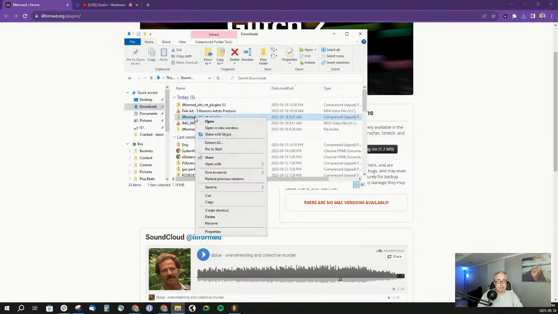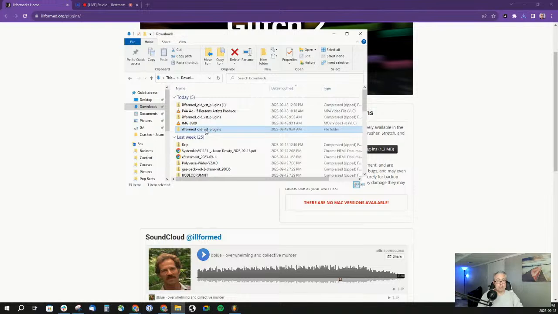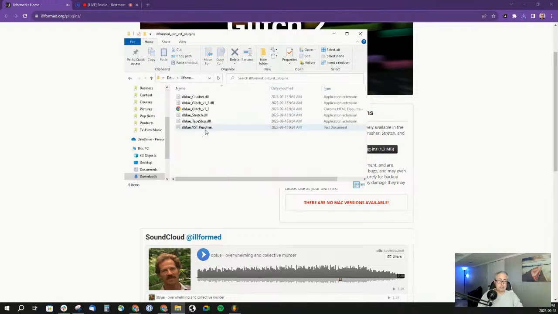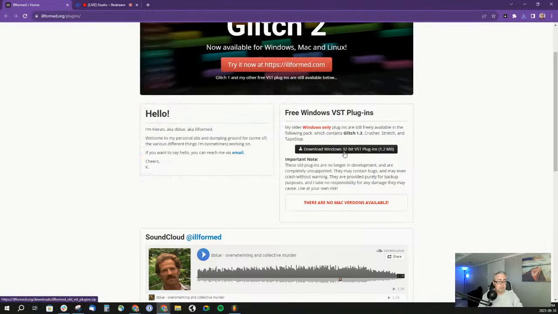So all you have to do is right click and click extract all, and that will extract it. And when you do extract it, it looks like this, right? It's just some DLL files. I don't think I can zoom in there, but just a bunch of DLL files, and there's a README as well. One thing I do want to point out in this one is you probably see it right here. It says that it's a 32-bit VST plugin, which we'll talk about in a minute once we start to install it. But that's all you have to do: you extract it and you get the folder ready. And then next you're going to go into FL Studio.